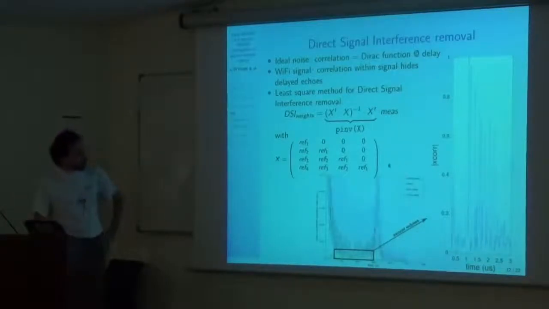So if you just look at the autocorrelation, there's the blue curve here. That's the autocorrelation of Wi-Fi. And what I will show you at the end is that the sensor signal is the little black square here. So basically, the autocorrelation intrinsic to Wi-Fi is about 100-fold stronger than the signal that will be sent back by my echoes from the sensors. And what you need is to identify what is called direct signal interference, so the direct communication from the emitter to the receiver, which will clearly overwhelm the tiny signal returned by the sensor.